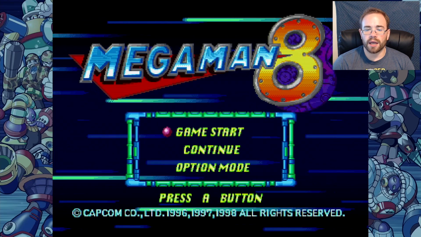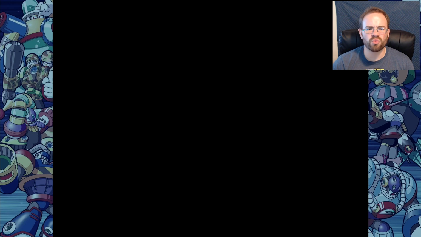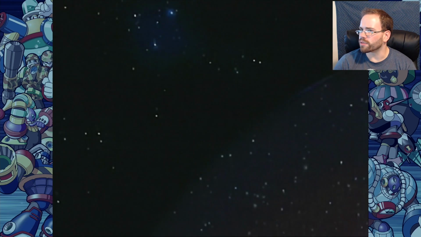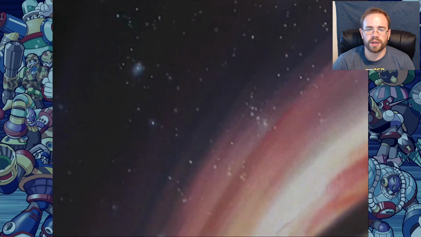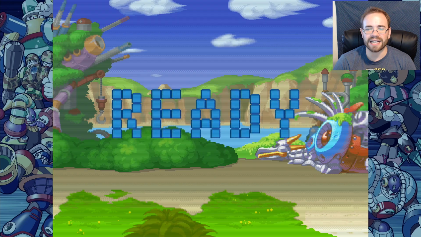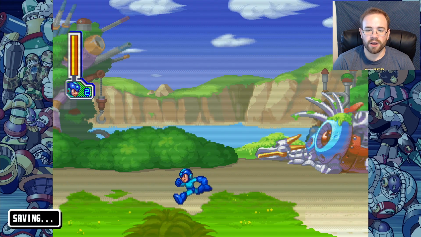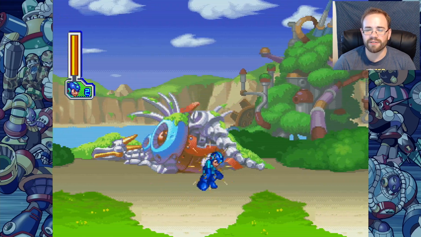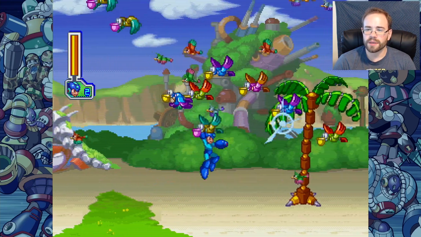Let's go back. I guess 9 and 10 would be good too, right? Because that was based on the 360 at the time. They tried to make it look really good. I'm gonna skip that, but that would be your terribly voice acted cutscene. So here we go. Yeah, it looks good. I remember I was playing the other one and it had the scan lines and everything in there too. But yeah, it's Mega Man.